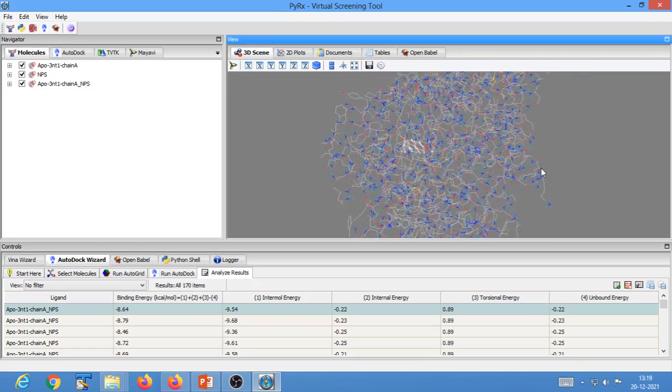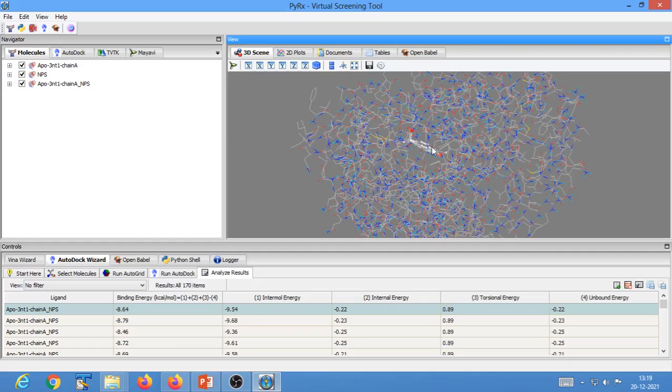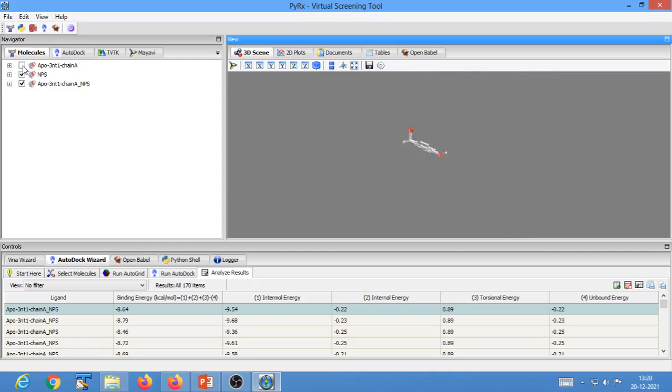So here you can see that we have this complex of protein molecule and your ligand molecule. For the time being, just to show you how validation works, we won't require the structure of the protein molecule. It is diverting our attention, so I would hide it. Now you can see that this NPS is the crystallographic or experimental pose that we have saved separately from our protein molecule. Do you remember? The one which is blinking now is the crystallographic or experimental pose, and this is the predicted pose.